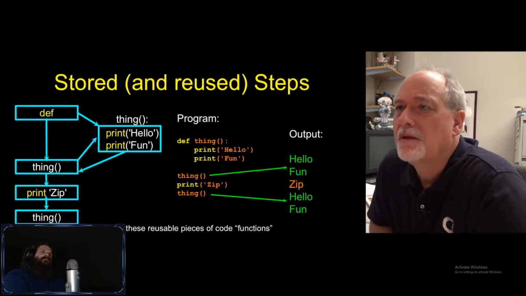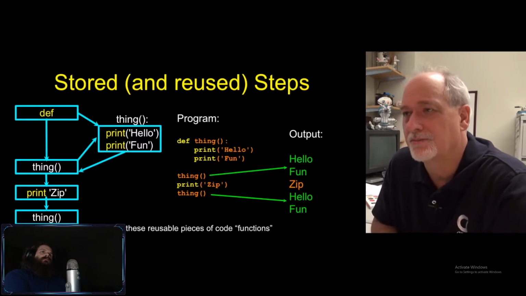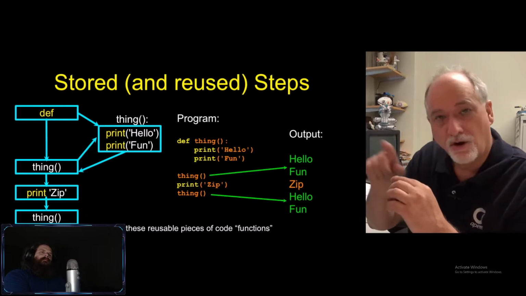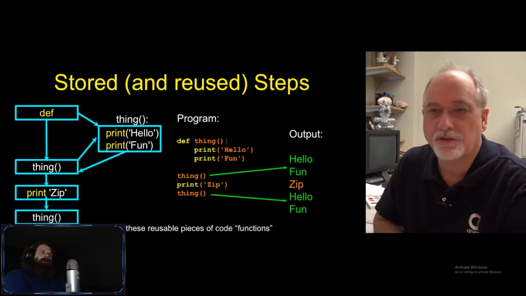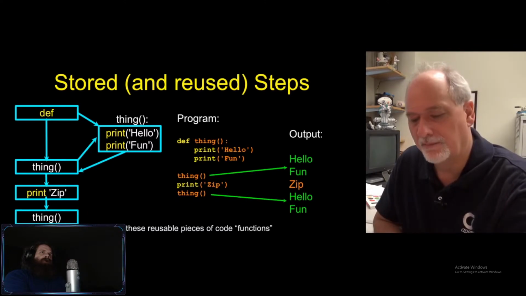One of the things in programming is that we never like to repeat ourselves. If we have 4 or 5 lines of code and we're going to do the same thing later, we don't like to put the same 4 lines of code in, even if it has to do with reliability. If you find something wrong with those 4 lines of code and you got them 12 different places in your program, then you got to find all 12 places and fix them. So collect those in one place and then call them and reuse them, and that's the idea of store and reuse. So this is how functions work inside of Python.